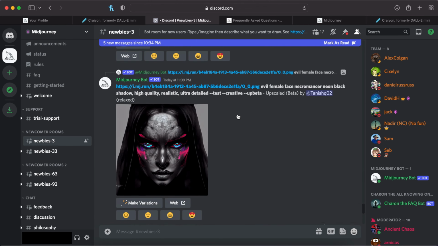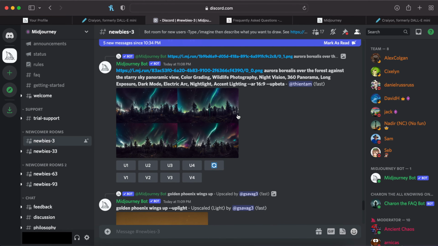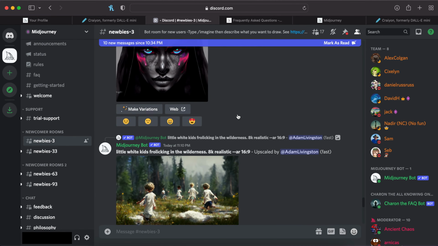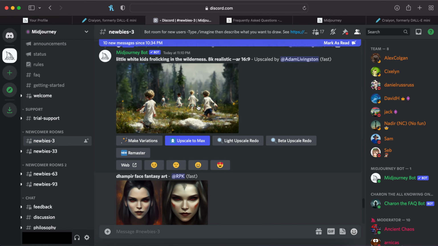As you're looking through here, you're going to see tons of artwork that has been generated by its AI already. Now, just full disclaimer, this is a public work, so it could be whatever anybody else is typing in at that point and having it generate. That's all going to be coming up along with yours. So you might see some weird stuff, or you might see some kids frolicking in the wilderness. I mean, it could go many different directions.